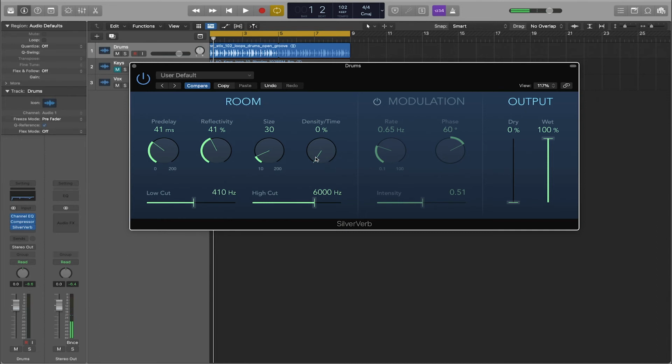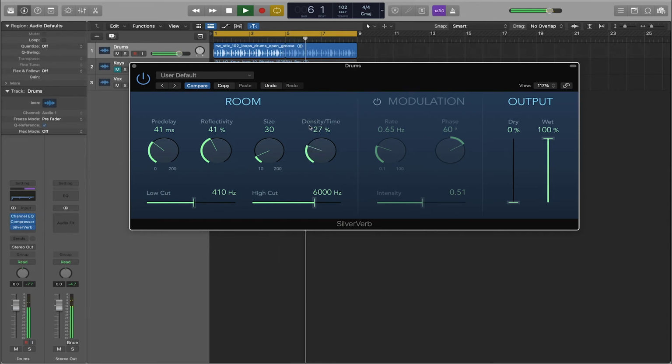So right now it just sounds like snare drums on snare drums, echoing and echoing. And then this is how you're going to get that washy sort of sound of reverb. You can already tell it's a lot less clear.